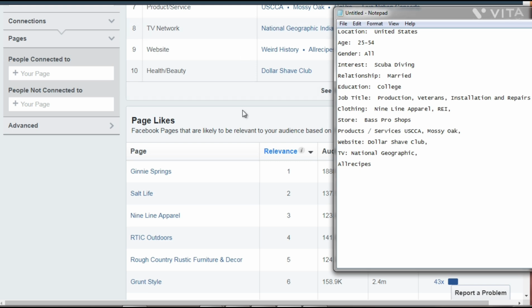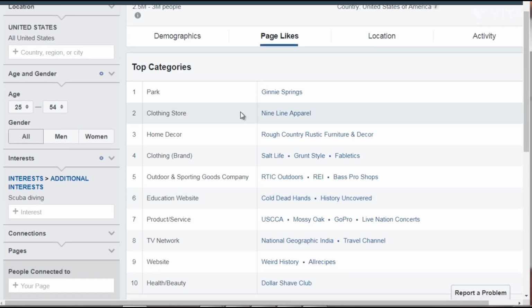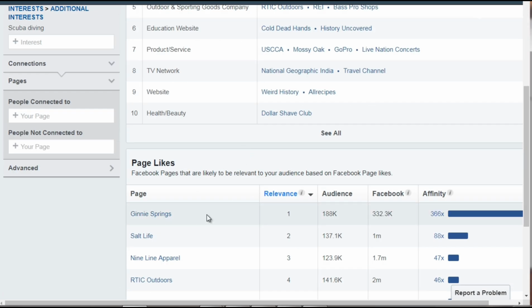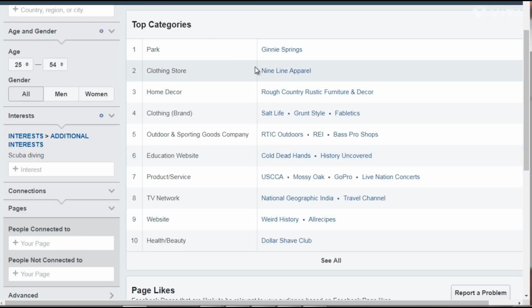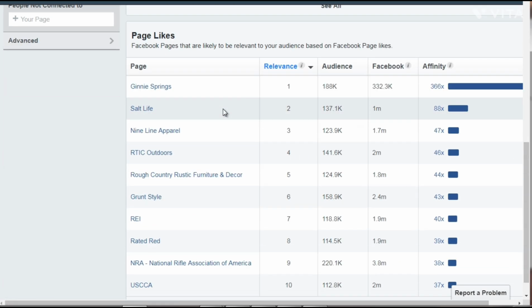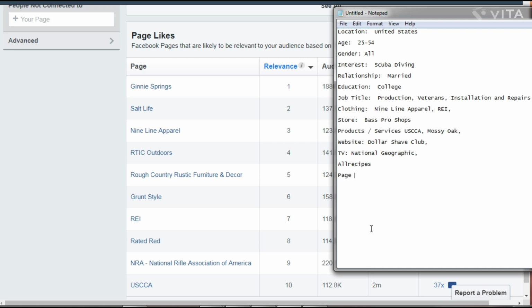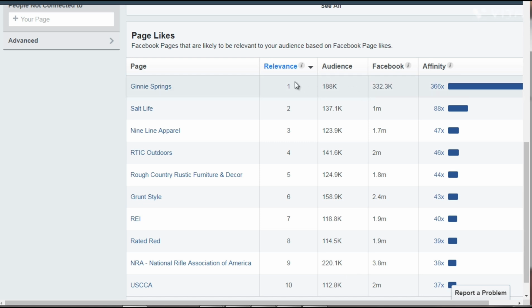And then we've got page likes. What's the difference between this and this? This is page likes, and these are actual categories that they're interested in. So we've got page likes, we've got Jenny Springs, Salt Life, 9-line apparel. Now, what you're going to see here is relevance.